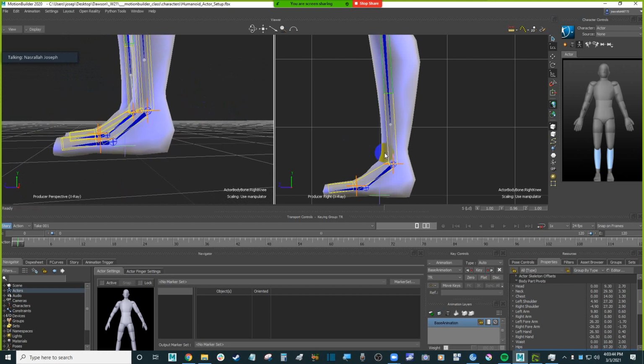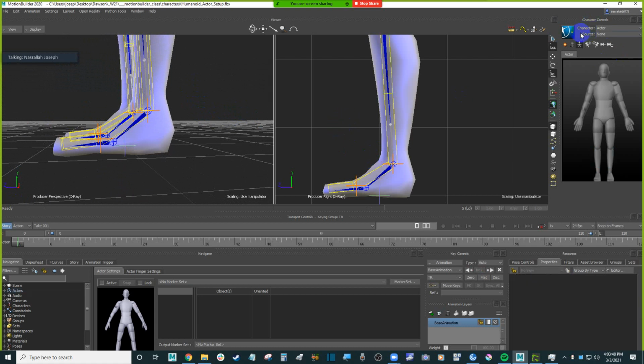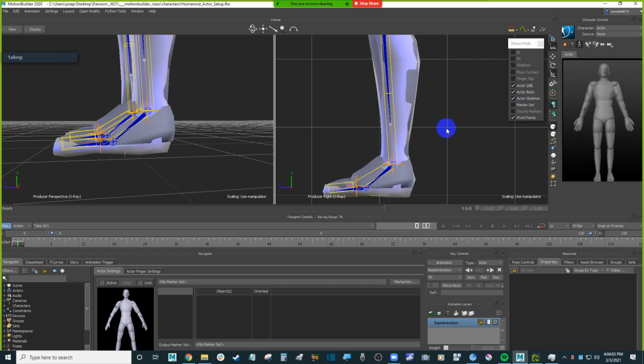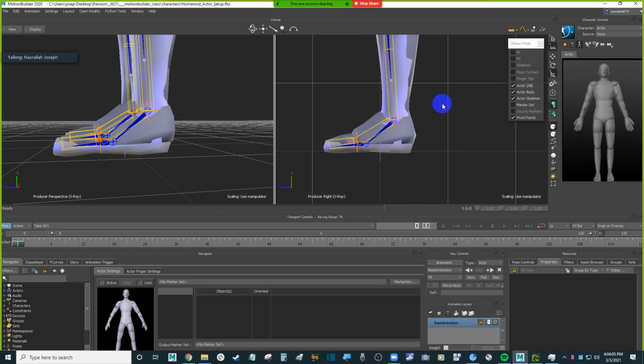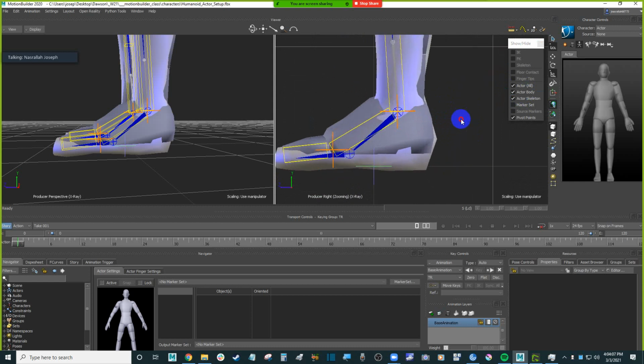And now for the feet, the last two bones. If you remember, I told you I'm gonna use the actor body. This is the only section where I'm gonna use the actor body. So I'm gonna turn the actor bodies on, and we need to scale the feet using the actor body.